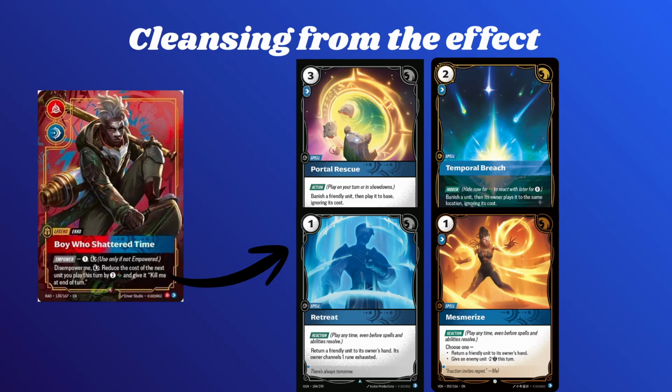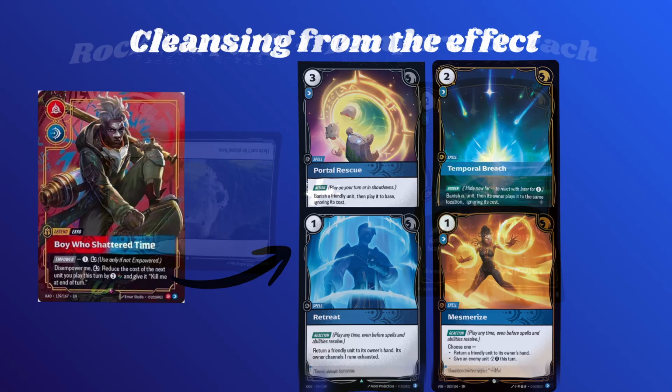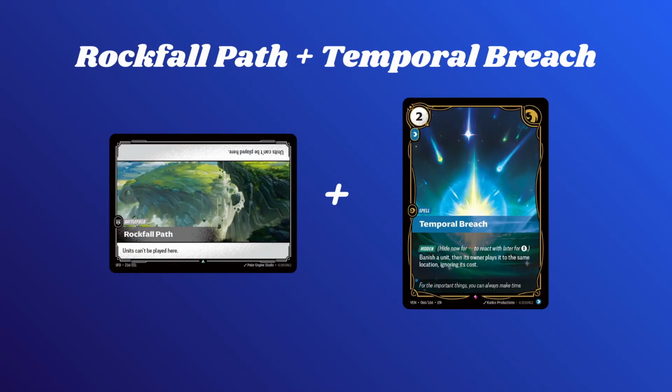So the interaction I just wanted to talk about is the Rockfall Path and Temporal Breach interaction. Lots of you should probably know this already if you're keeping up to date with the meta. You play the battlefield Rockfall Path that states units can't be played here, and hide a Temporal Breach on it. So when an enemy attacks, you just Temporal Breach his unit and banish it, because Rockfall Path states units can't be played here.